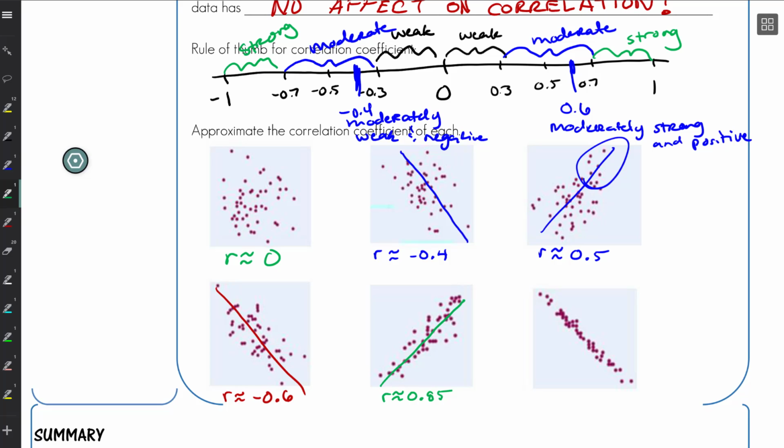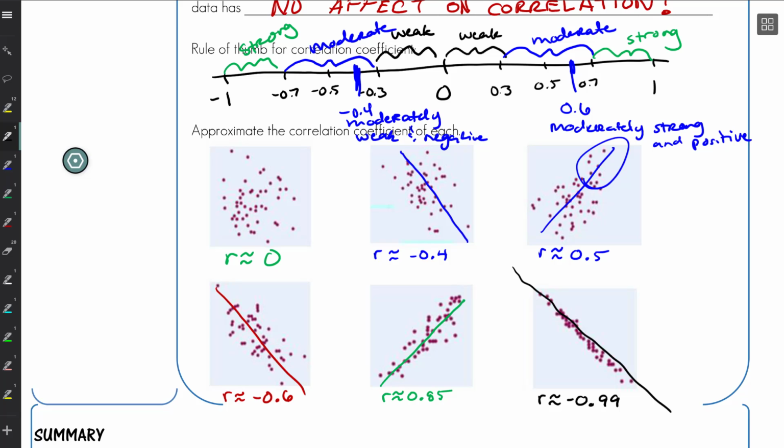Again, without any scale, it's tough to tell. It's still hard to eyeball. But what we really want to see is, how are they related to each other? What's a stronger relationship and what's a weaker relationship? That's what I want you to focus on with this example. And then finally, this last one here, it's obviously negative. Those dots are extremely close to each other, but they're not exactly on the line. So this is about as strong as we're going to see without actually getting one. So maybe this would be -0.99.